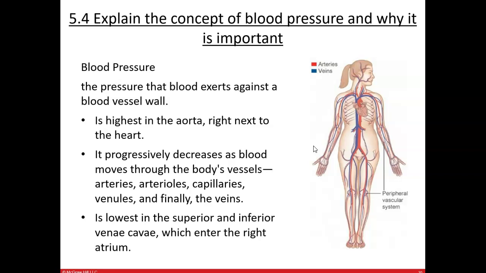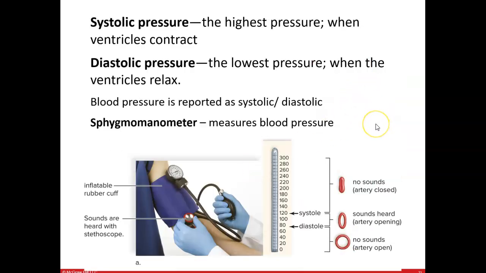We did that, right? So as you get farther and farther away from the heart, the blood pressure is going to be lower. So when we take blood pressure, we take it in specific spots of the body, and we know what that blood pressure should be. You'll have a different blood pressure if you measure it in your arm versus your foot, depending on what part of the body you're at, because you're farther away from the heart.